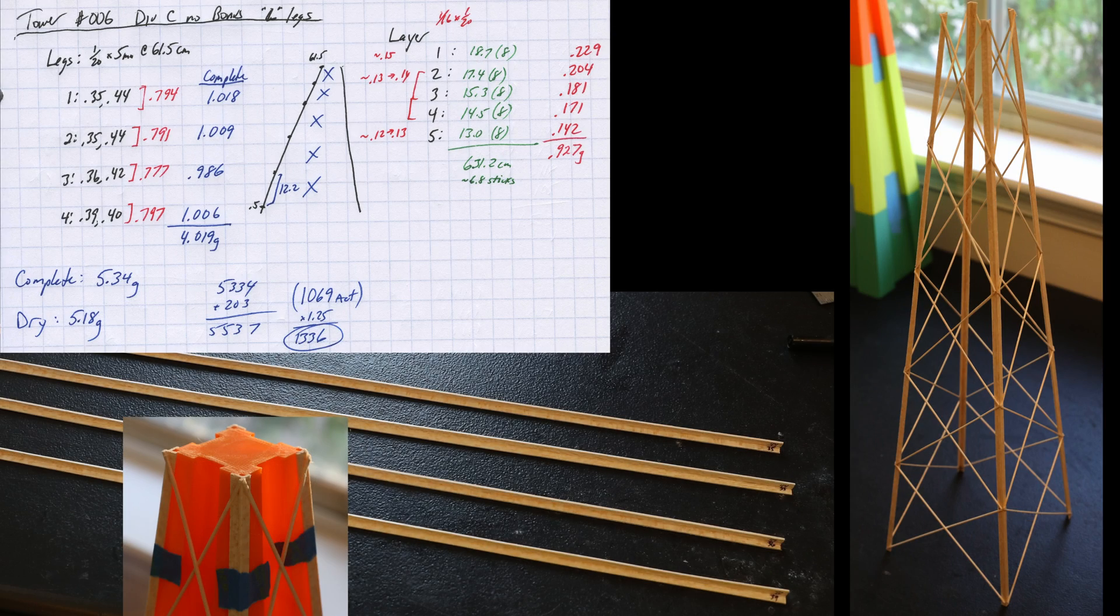The next design iteration was even more radical. I attempted to use engineered L-shaped legs to increase the buckling strength to see if I could get down to just 5 cross-bracing layers. Here you can see I combined the design sketch with the build part. The final result turned out heavier than I wanted and the results were poor, so I knew this approach wouldn't be nearly good enough to compete with the conventional design.